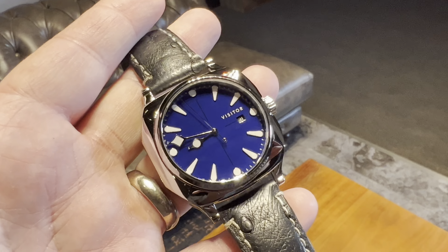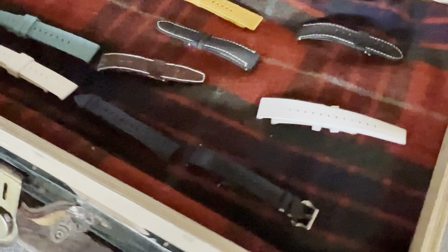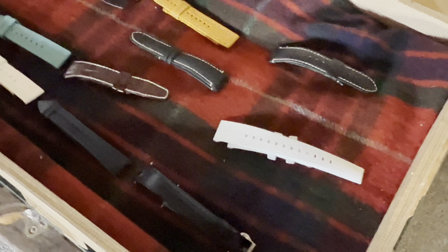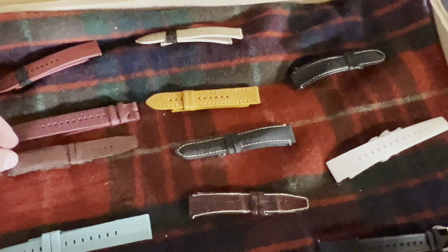You can see the ostrich strap — this one is actually navy, it's just darkened up over time since it's been a pressed piece for a long time. Here's a trunk full of straps. If you come into the Visitor showroom, you can pick not only from the standard straps but also any of the one-offs I've made over the years — and that would be exclusive to being on site. When I'm designing a new watch, I'll usually commission a lot of different straps and not all of them make it to the finish line.